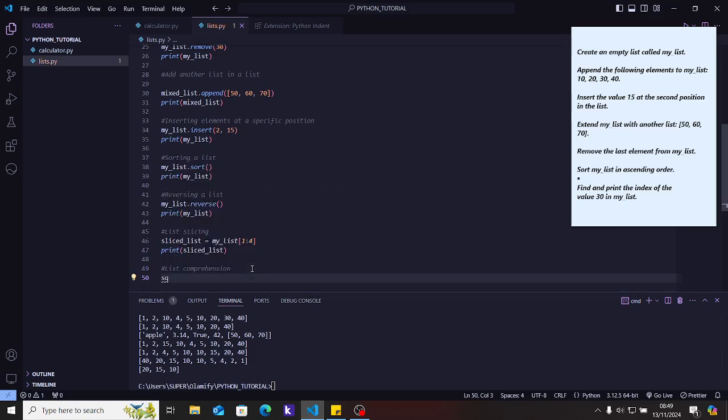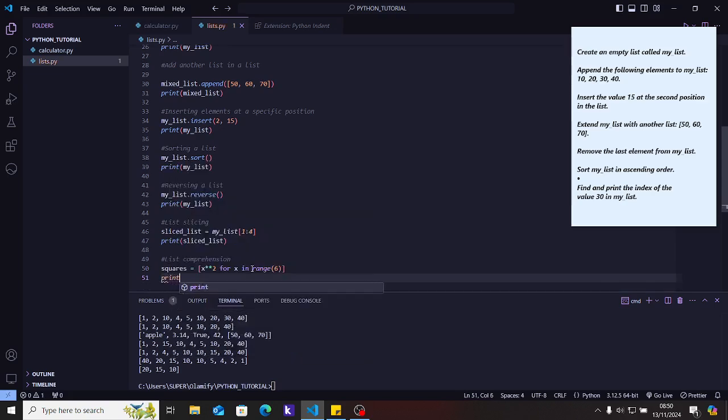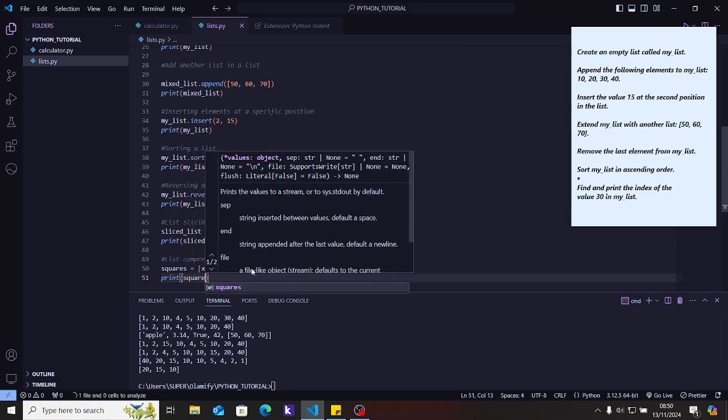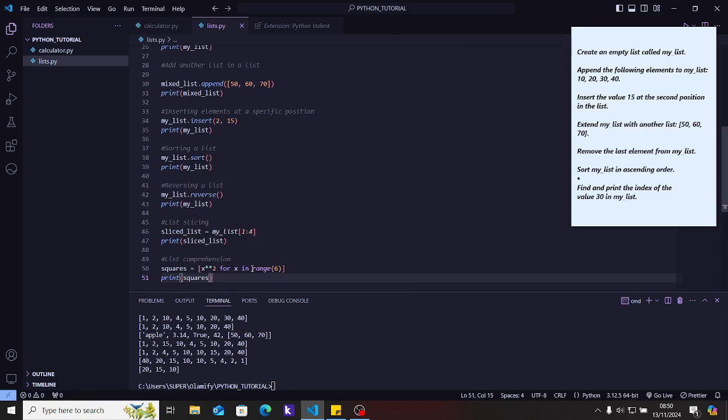So squares, for x. With list comprehensions, you can create a list in just one line.